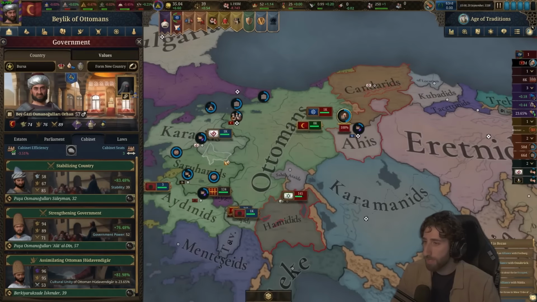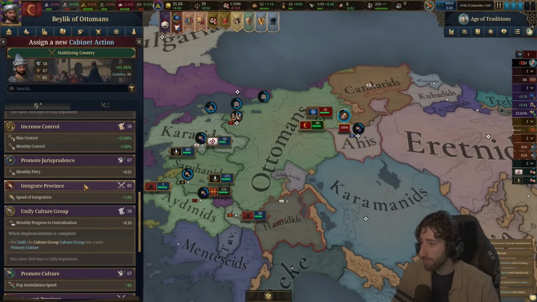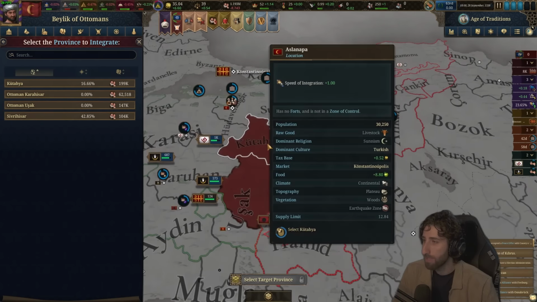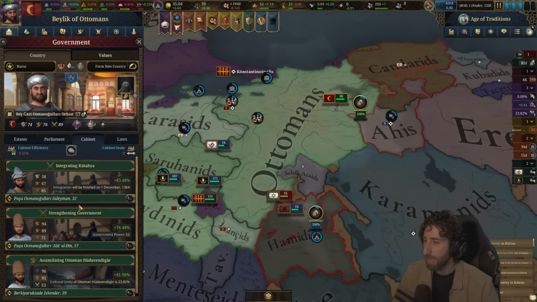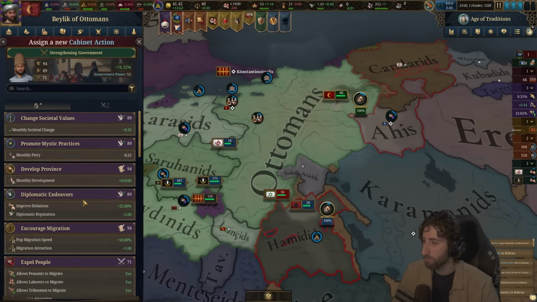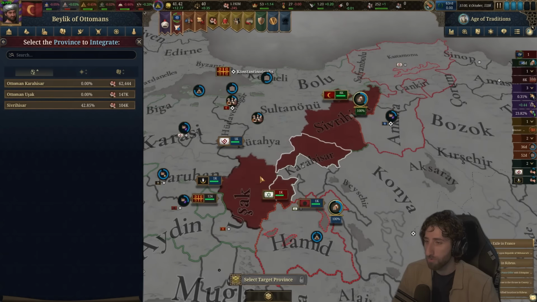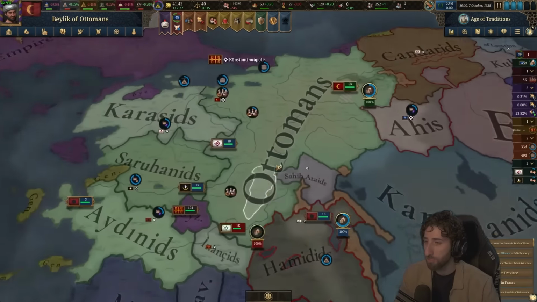And while we're fighting this war, we are going to do our integration process. So just like EU4, we need to now core these provinces. However, coring is not done with some mana. Instead, it's done as a cabinet action, which is why getting this extra cabinet seat is really powerful as the Ottomans in the early game, because it's going to allow us to expand and take more land and be able to actually use that land.